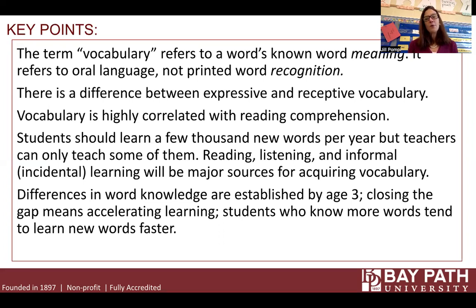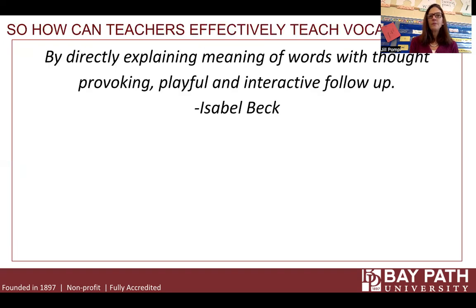We've already stated a number of times that vocabulary is highly correlated with reading comprehension, which is why we have the focus on vocabulary today. And we know that students should learn a few thousand new words per year, but that teachers can only teach some of them. Students will learn the rest of them through reading, through listening, and through incidental learning. And as mentioned earlier, differences in word knowledge are established prior to school, oftentimes by age 3. And if we want to close that gap and accelerate learning, we must be very intentional in the words that we teach.